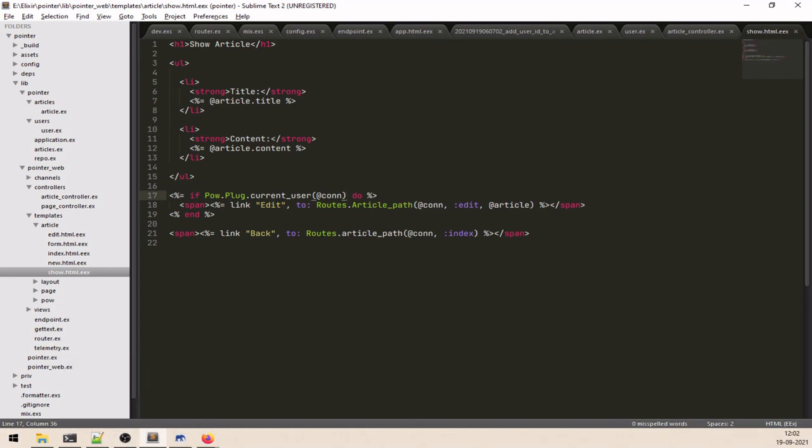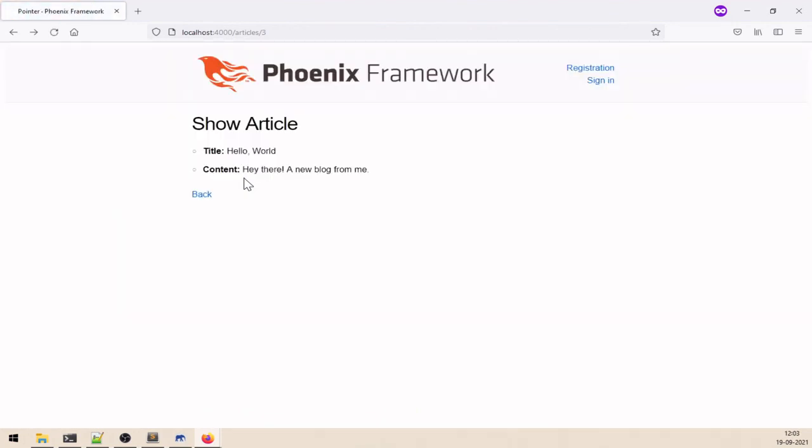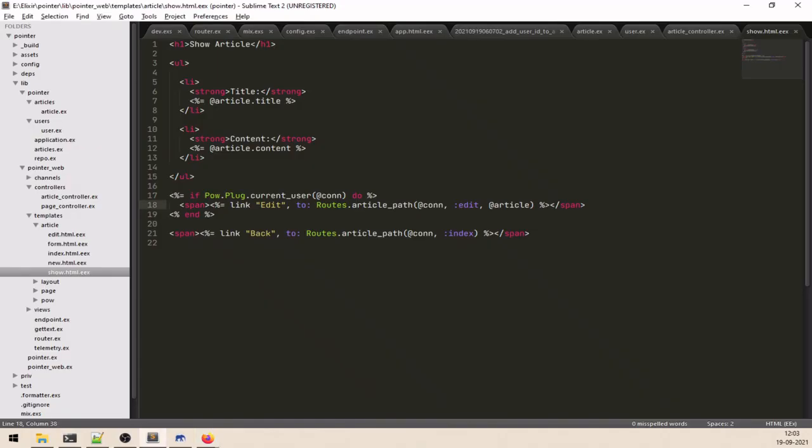Let's see what the problem is. Okay, so here is the article and here is the article, but this should be with a capital. Let me go back, and okay, so it is fine. I don't know how this was added as a capital. Okay, no problem. So this is how we have added the condition.